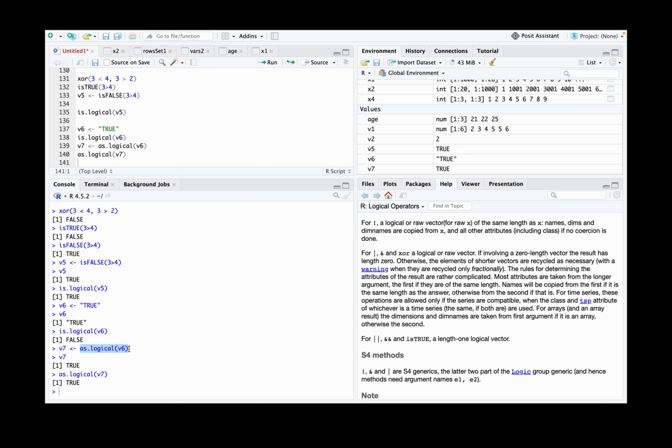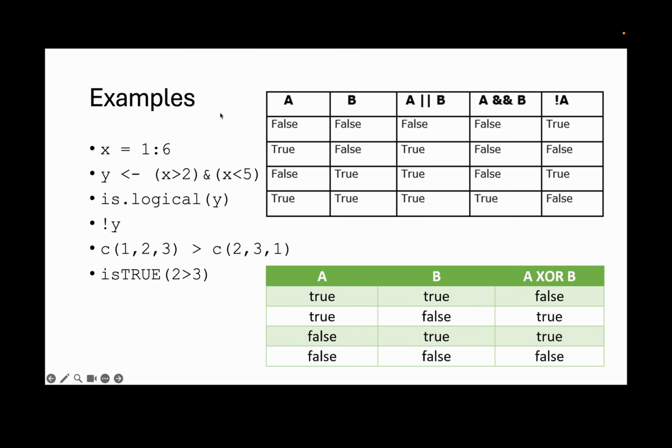Just like some numbers can be strings, similarly, whatever you are seeing as true or false may not be actually true or false. You need to convert it into logicals if it is not. So that's one thing. is.true, is.false, all those things we already checked.